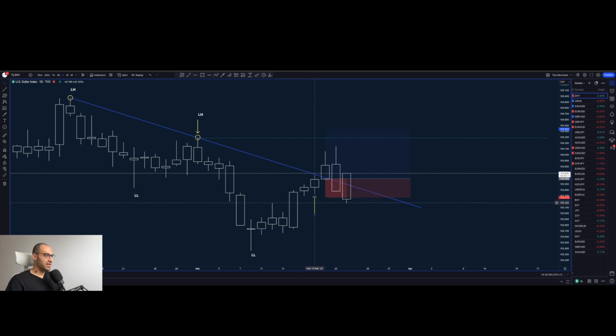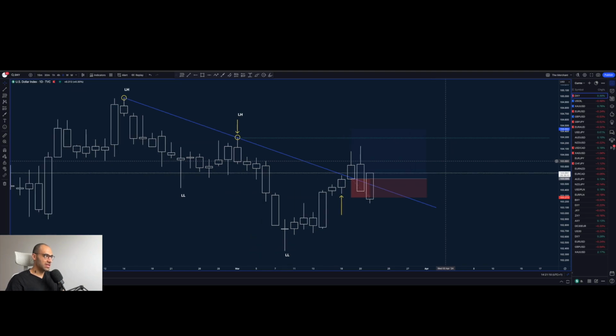And what did the market do? Straight away in the next candle, the market just broke again below this trend line and stopped them out of the market with a stop loss, okay? But this is a mistake. What I would recommend here is to always keep in mind the market structure, okay? And we know that as long as we are below the last lower high, we are in a downtrend.